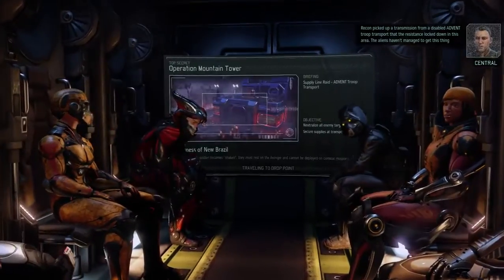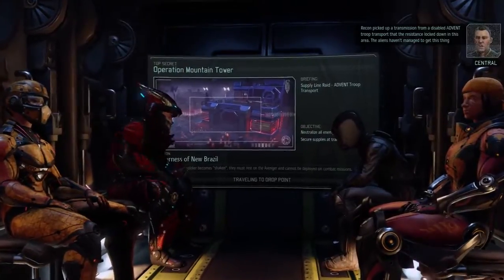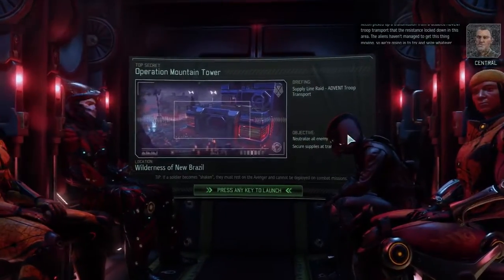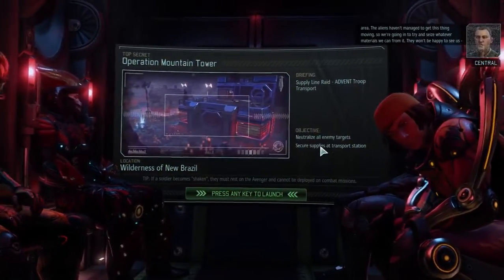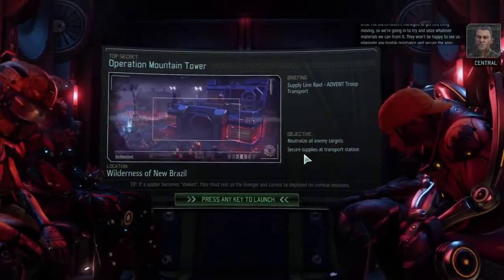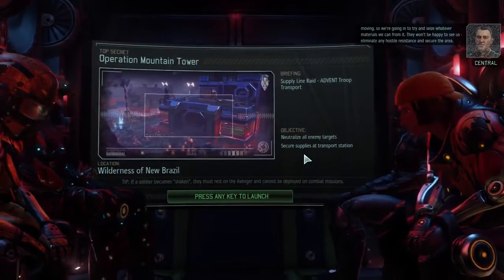Recon picked up a transmission from a disabled Advent troop transport that the Resistance locked down in this area. The aliens haven't managed to get this thing moving, so we're going in to try and seize whatever materials we can from it. They won't be happy to see us. Eliminate any hostile resistance and secure the area.